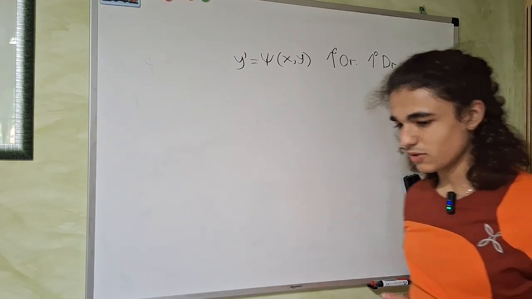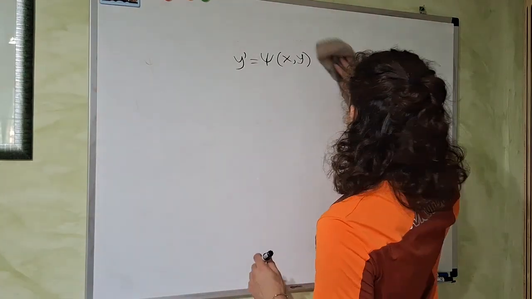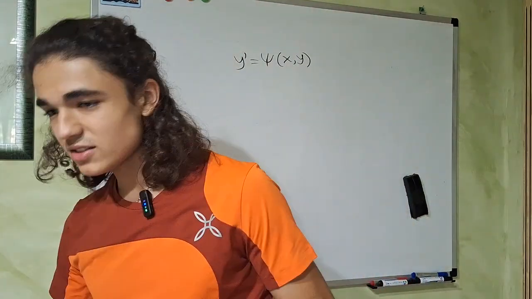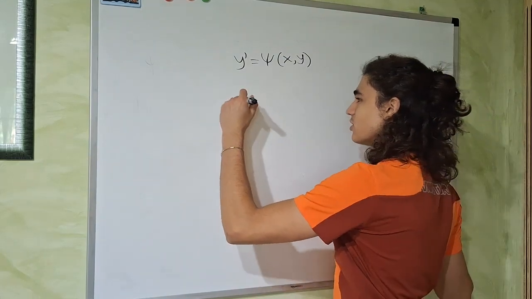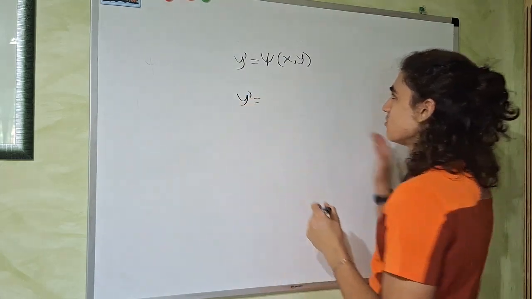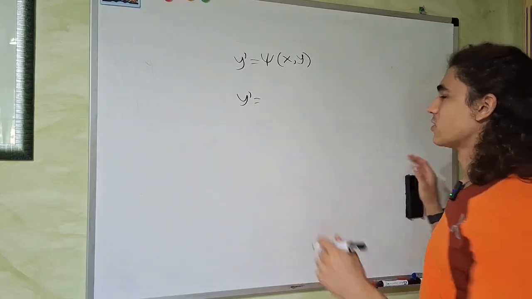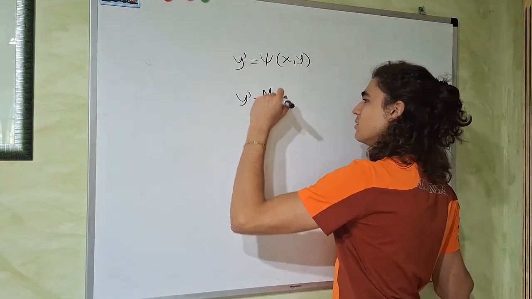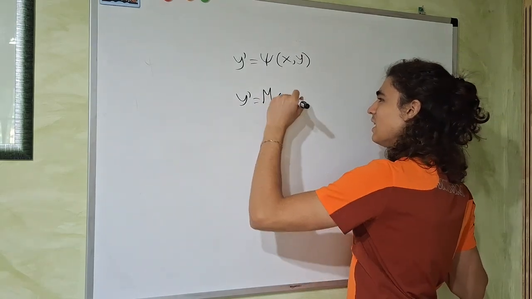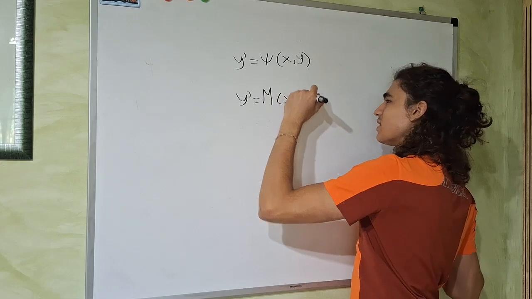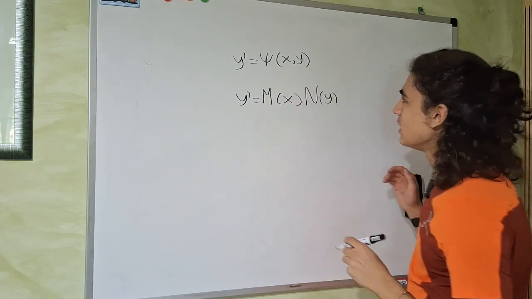Now we're going to solve a special case of this equation. And this specific case is called a separable differential equation. A separable differential equation means that this right-hand side here can be written as the product of two functions: a function m, the name is arbitrary, as you might have guessed, m of x, times another function that I call m of y.